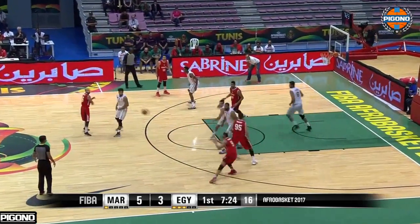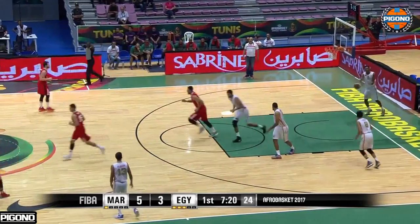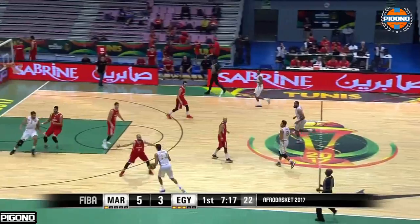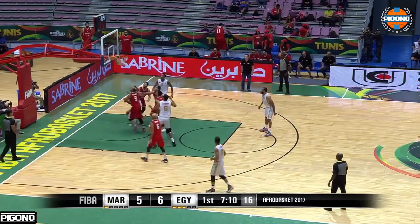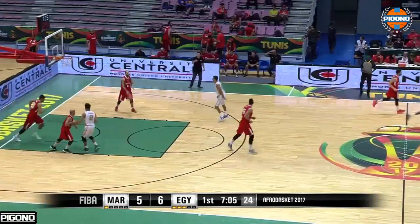A little over 2.5 minutes gone in the first quarter. El Khamel with the 3-point attempt, which is good. Perfect attempt there. And Egypt edged back in front with a 1-point lead. Yeah, and shooting 25% so far this tournament from the arc. So really, Morocco has to guard him. Great again, individual action of Soufiane Kourdou.